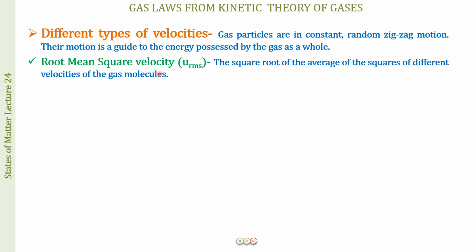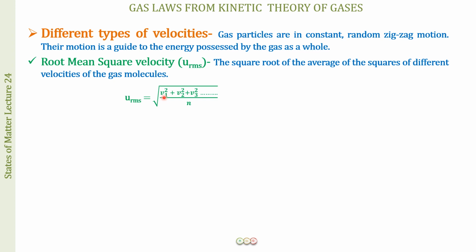It is going to be very simple, that you have to first of all take the velocities, right? Then you have to square those velocities. Let us look at the formula as well. So we have the velocities of the gas molecules, all individual gas molecules, right? Then we are squaring those velocities, V1 square, V2 square, V3 square, and then we want to take their mean. How are we going to take their mean?